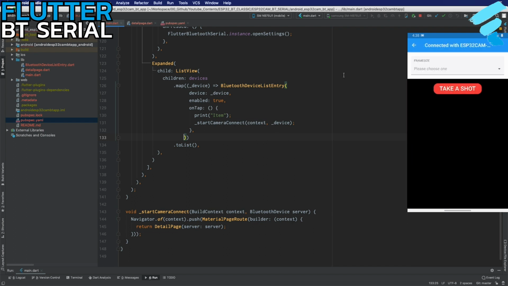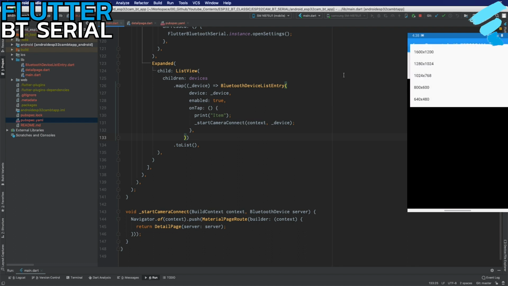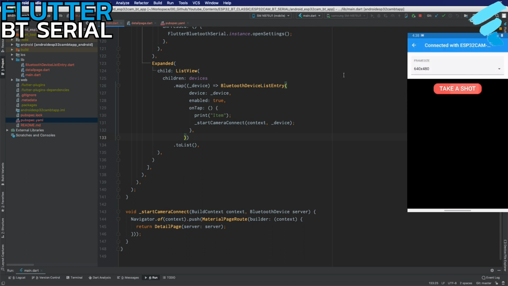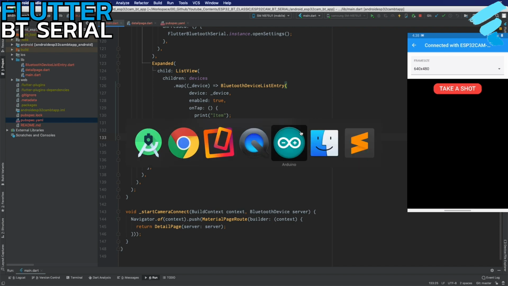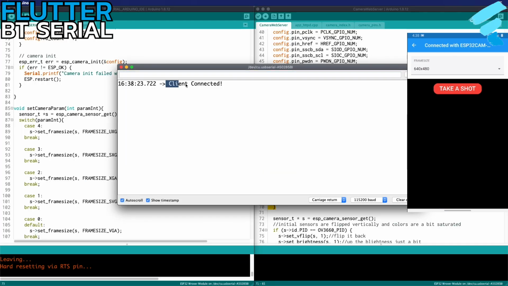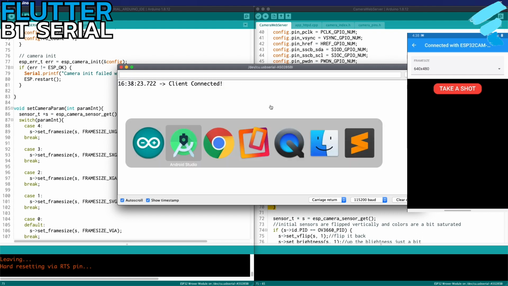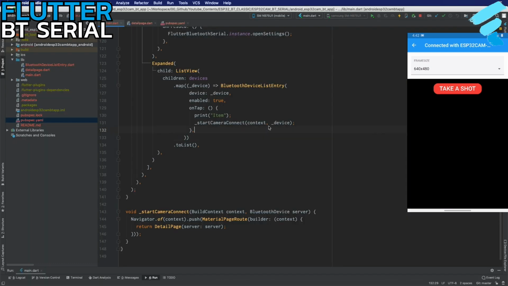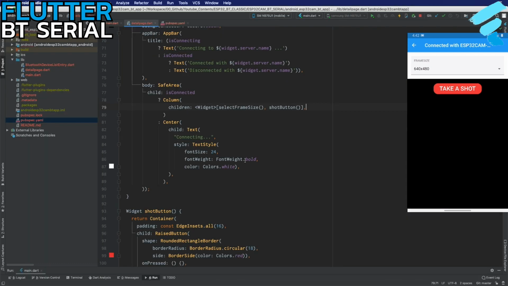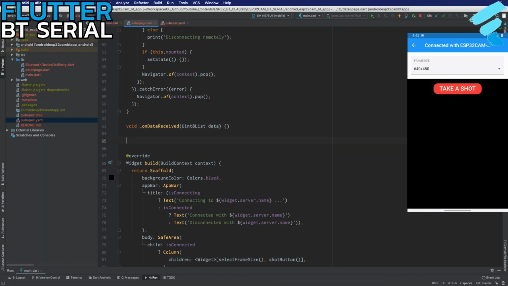It's connecting. Now you can see the drop-down menu on top of the device screen as well as the take a shot button. Very nice. Click the drop-down menu and it's showing all the options I put. The button is also pressed well. If your ESP32-CAM is still connected in the serial monitor, you can see the console log because the serial BT is connected. From now, let's work on sending a string from the app and getting a byte array.